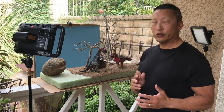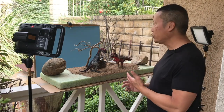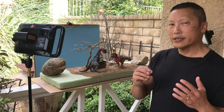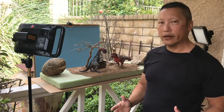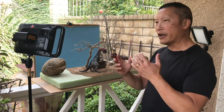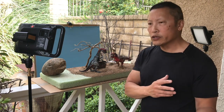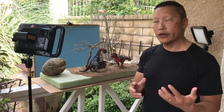Lighting is so important to all types of photography, and toy photography is no exception. You really want to show your toys in the most flattering light. Try to avoid shooting in the bright sunshine, especially around noon when shadows are just falling straight down. Those shadows can be very distracting on the toys. Find some nice, soft, diffused light, whether it's in the shade, on a porch, or under some trees, or next to a wall. That's going to show off your toys in the most flattering way.